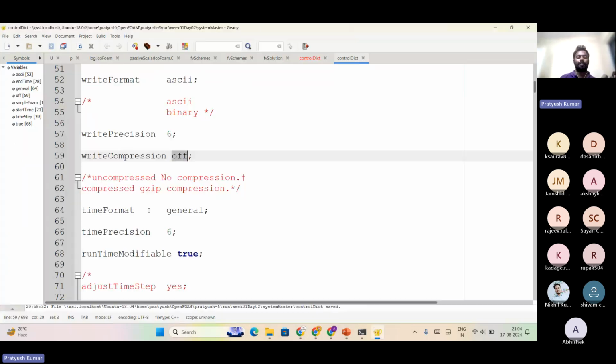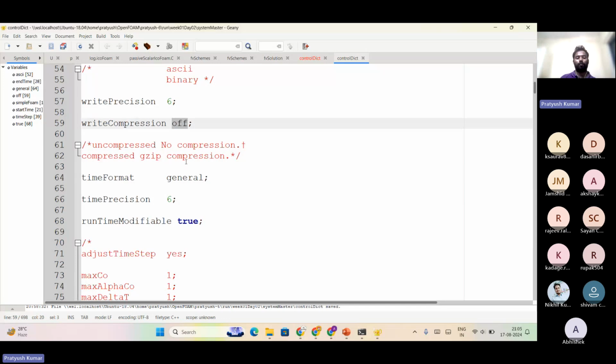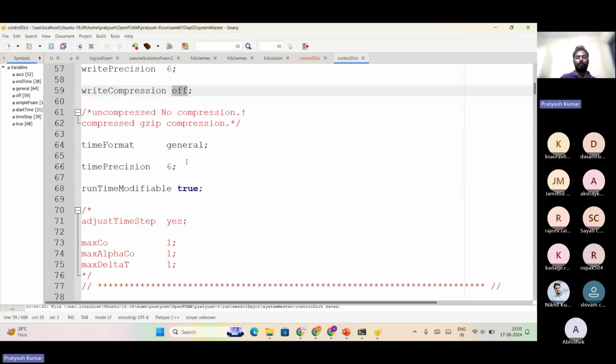In such a scenario you can turn this on, and it is going to provide compressed folders if you turn on this variable.